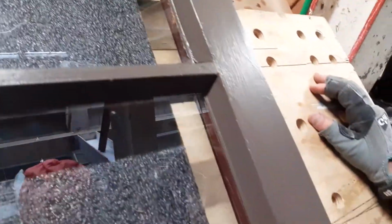And now I can dress up the corners a little bit more if they're really obvious. And you can compare it to what I have not yet cut. So I'm not doing a whole lot of excess on the glass.